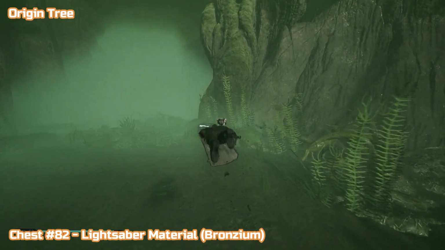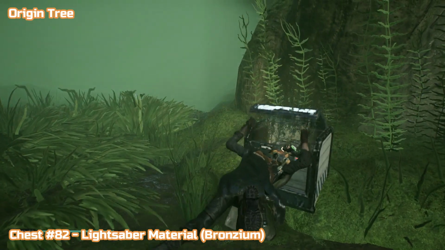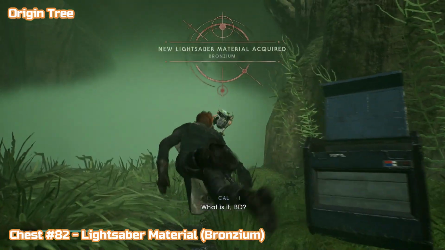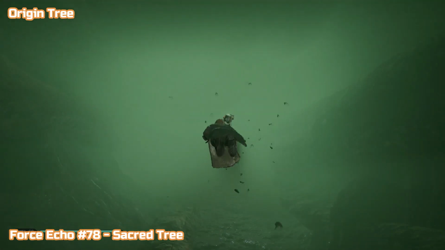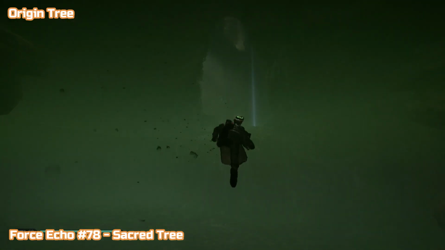So yeah, I believe there's a point where you break in that mudslide. You have to do a bit of walking. There's nothing there, so don't worry about it. Just carry on right to the bottom and get this chest down here. Bronzium. So continue through the water. You might as well stay underwater, because that's where you need to go underneath here.